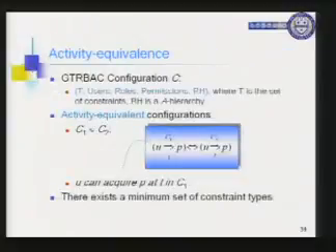And we use this notion of activity equivalence. If C1 and C2 are two configurations, which has user set, role set, permission set, and role hierarchy as defined, as well as a set of constraints to enforce particular policy, you could represent the same thing in two different configurations of this tuple. That is, you have C1 and C2. They are said to be A equivalent if a particular user can acquire a particular permission in C1 if and only if he can do the same thing in another configuration. So they are essentially equivalent.